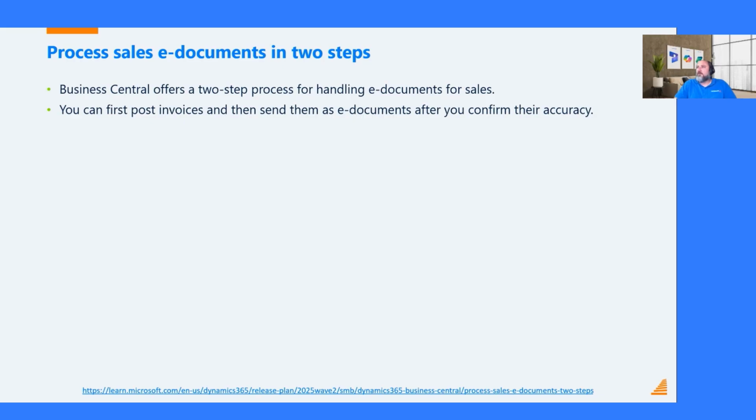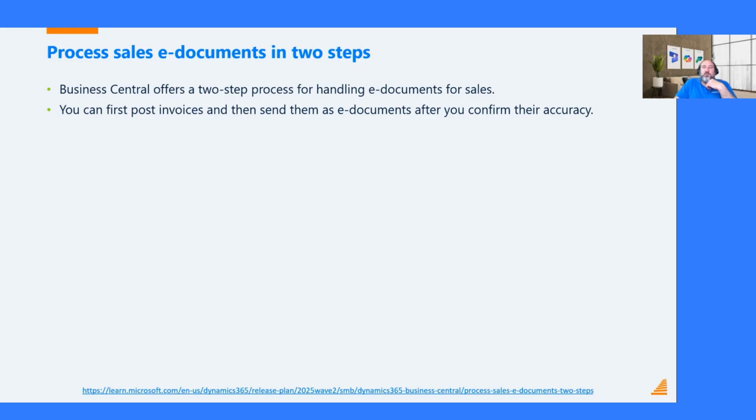Here we go. To start using a 2-step process, update the workflow used for e-documents in the sales process by changing the response action from send email using setup to initialize e-document using setup. Afterwards, when you post the sales invoice, Business Central generates the e-document but doesn't send it automatically. The pause gives you the time to review the document and confirm that it's ready to send to the configured access point.